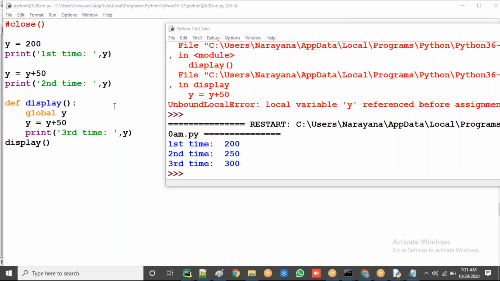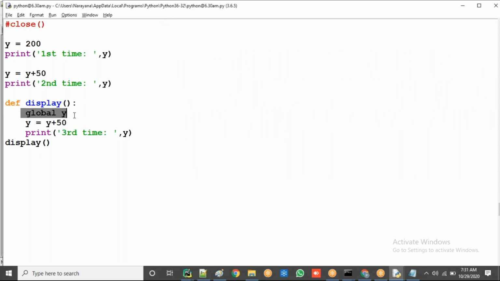So guys, what do you think the global keyword is used for? Is it used to declare a variable globally? No, guys. Without the global keyword also, you can work with global variables, right? Without using the global keyword, we can use global variables anywhere. So in Python, don't think that the global keyword is used to declare a variable globally. It is not required.